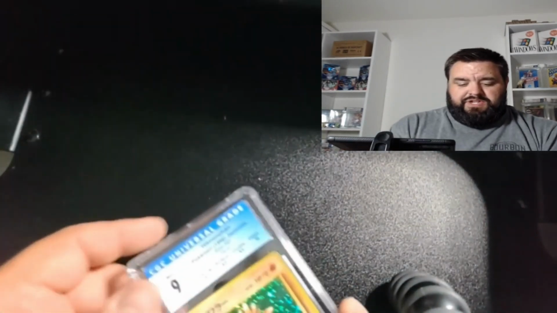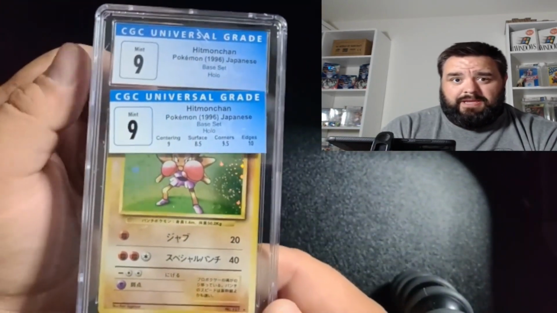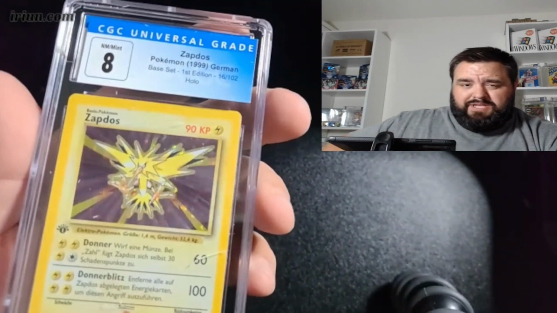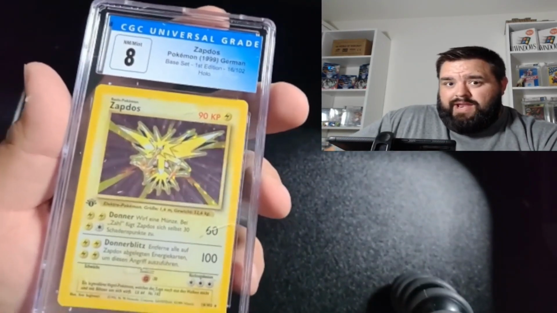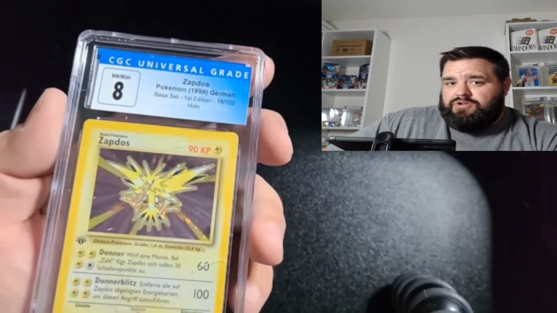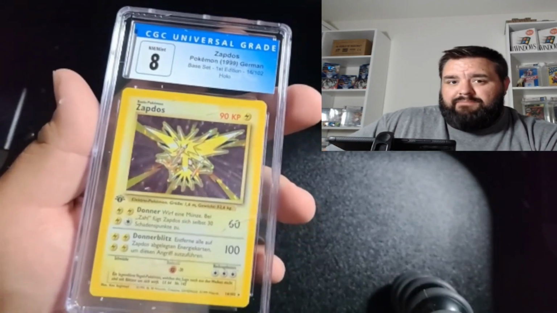Freaking awesome. CGC 9, basic, 1996, stayed exactly the same. It's impressive. Not good news for me. Those of you that don't know, I purchased a German base set, basically off Heritage. All the cards went to PSA. Still waiting on that $50 submission that I submitted, and they received it June 21st. So let me know down below if you've submitted a $50 submission after that and have received your cards back, because it seems like I'm taking forever on that.